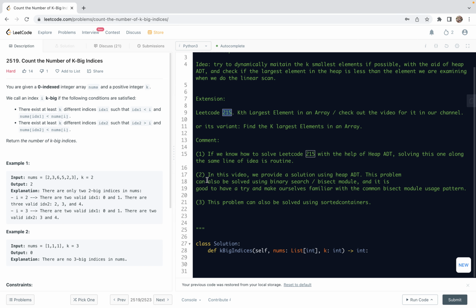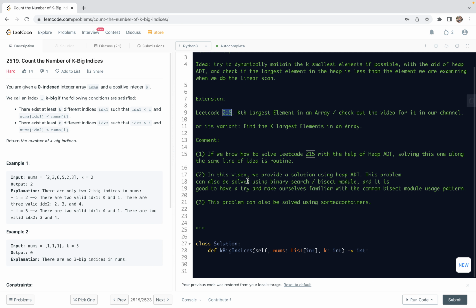So before we explain the code, here are some comments. First, if we know how to solve Leetcode problem 215 with the help of the heap abstract data type, then solving this one along the same line of idea is routine, as we mentioned above. Secondly, in this video, we are going to provide a solution using the heap abstract data type.